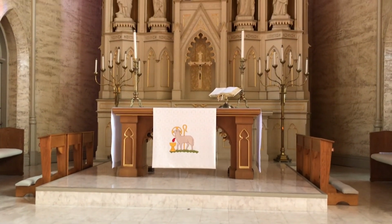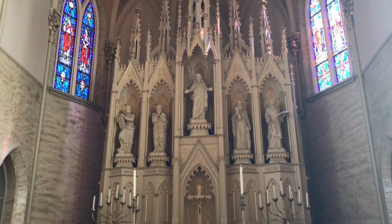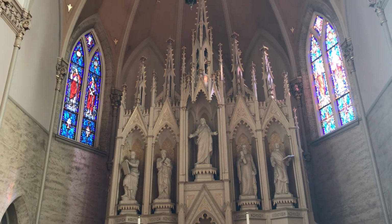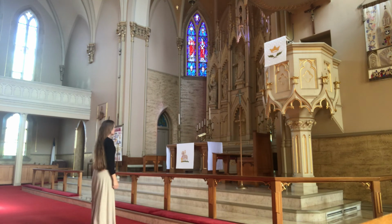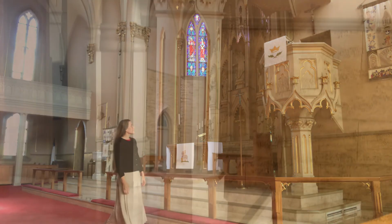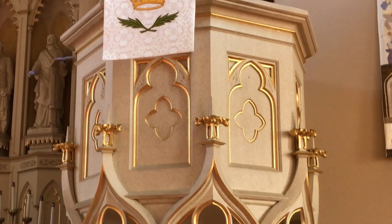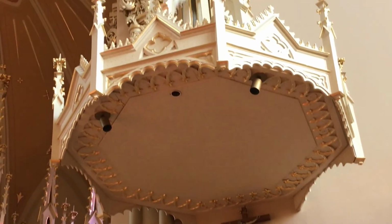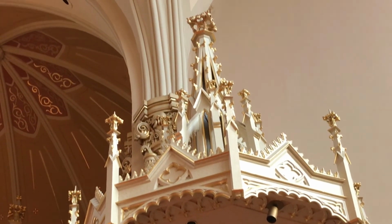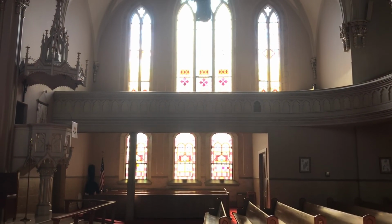The baptismal font has 8 sides to it, representing the 8 days of creation. I love admiring the high altar that looks like a fortress or a city, the city of God coming down from heaven, the bride of Christ, the New Jerusalem. The pulpit was adorned with gold, a crown, a crucifix, and a lot more floral forms meant to represent paradise and the new creation.